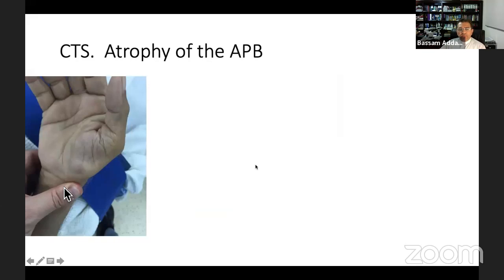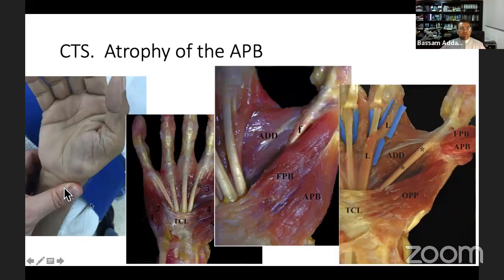Now, patients usually don't present with atrophy. However, in long-standing cases, the atrophy should only include the radial aspect of the hand, where the abductor pollicis brevis is. The rest of the thenar muscles are the flexor pollicis brevis and the opponens pollicis, and both of these muscles have a dual supply from the median and the ulnar. The only median exclusively supplied muscle is the abductor pollicis brevis. And that's why the atrophy in CTS usually involves only the abductor pollicis brevis.